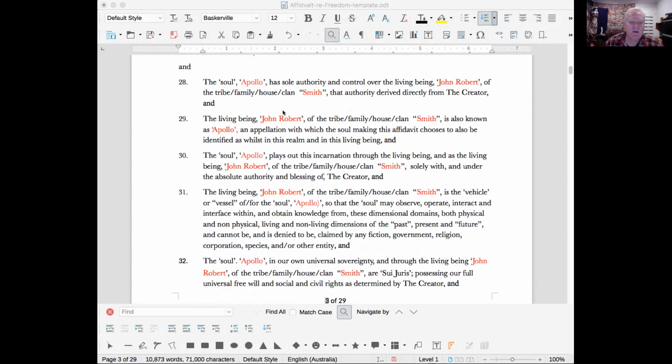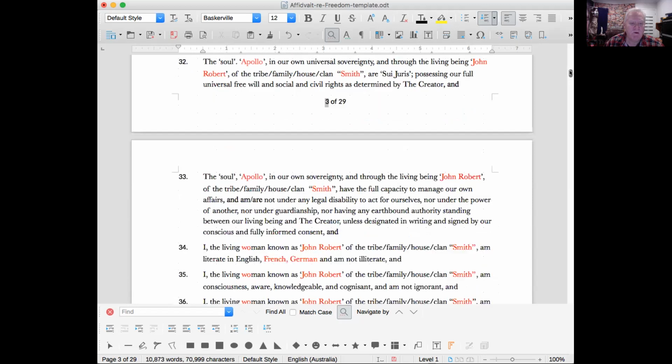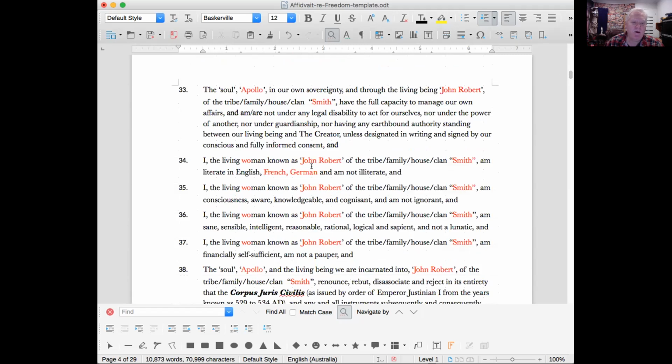So just going through and we're double checking that the right names have been put in all of this next section, which they should be. And so you should simply be able to see when something is not quite right. Like, for instance, I need to take a bracket out there. Okay, so if I keep moving down, all of those are already changed for you. At paragraph 34, if I, the living woman known as, no, that needs to be changed to man.